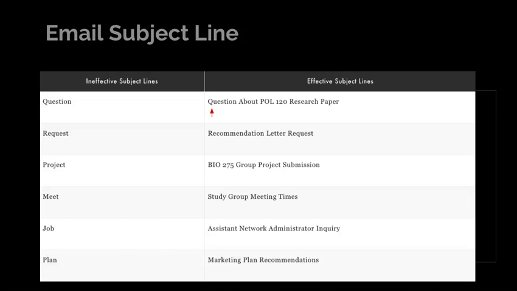Subject lines need to be as specific as possible. The person who is reading them needs to be able to determine whether or not they should continue reading based simply off of the subject line. You all know what it feels like to get an email with a vague subject line and you open it and you realize that you did not need to even open it in the first place. You don't want to waste people's time like that, so be as specific as possible in your subject line. Additionally, you want to always fill the subject line out. Keep in mind, if you leave it blank, then a lot of the times it will go into the recipient's spam folder.